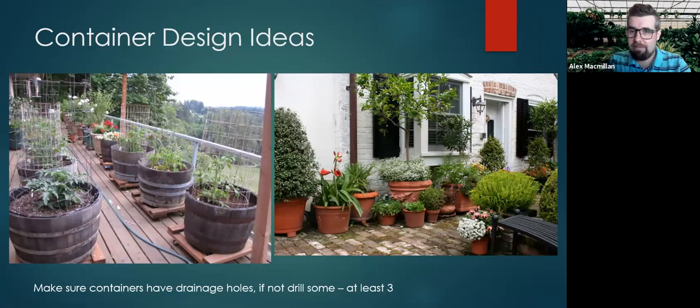So container people, I haven't forgotten about you. One thing that I'm going to be changing this year about my container garden is the large pots are going to be going on wheels. I think that's a great idea. Super simple and will help make life easy because my back's getting old and I don't really like pulling around these huge pots anymore.